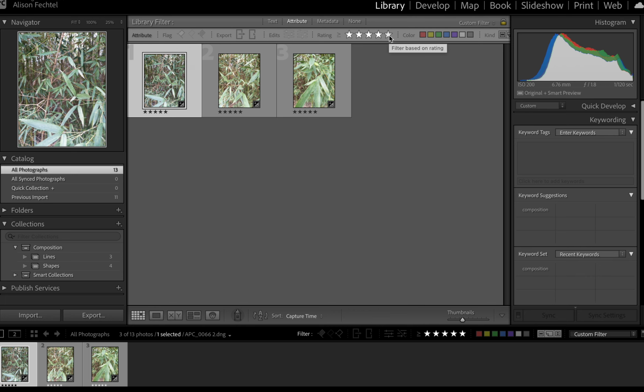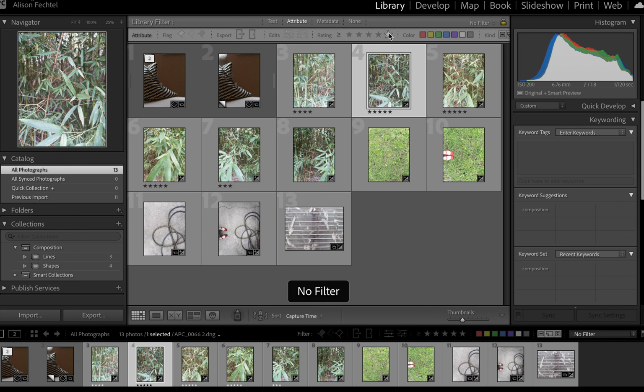So I can click that again to get rid of the rating system. I can click that again to get rid of it underneath the picture, right? Please note as well, when I have a picture selected, I can choose a number from 1 to 5, right? And that will go ahead and give me the rating as well.